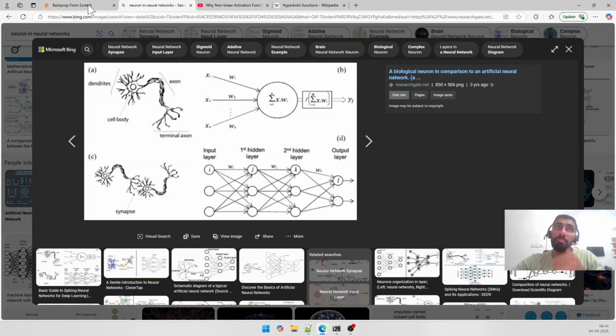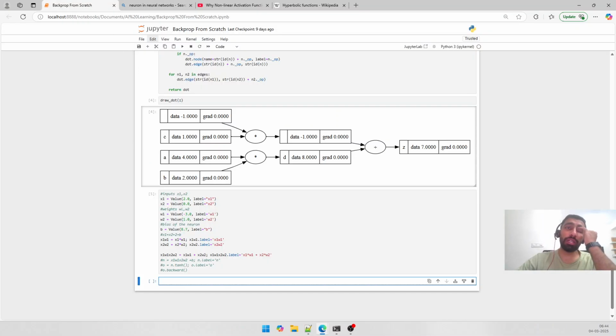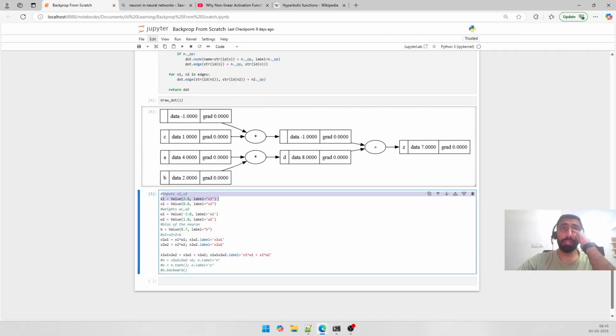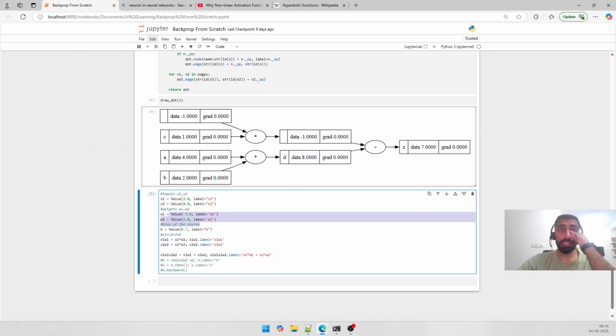So these are the inputs, these are the weights that we are assigning, this is the bias term, and the equation looks like this: x1 into w1 plus x2 into w2 plus bias.